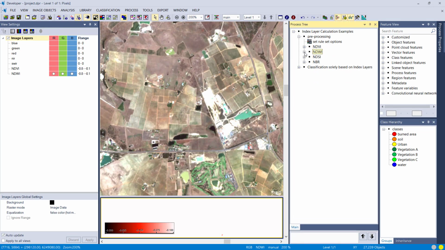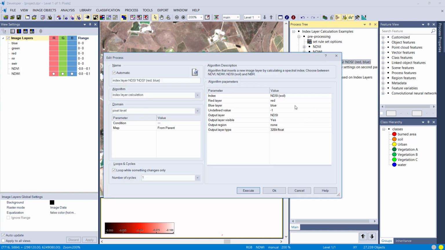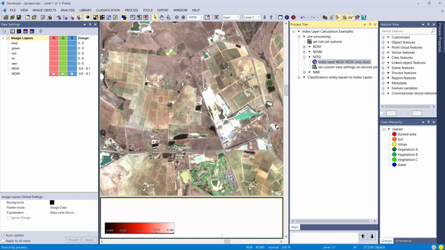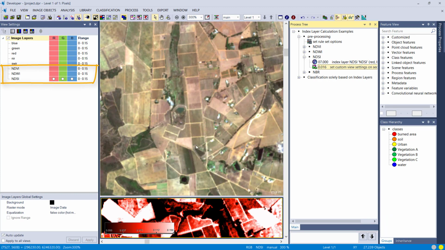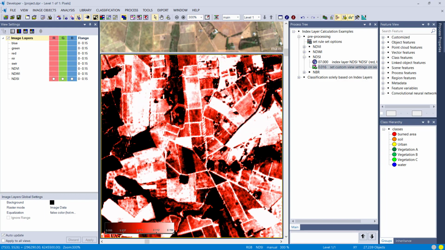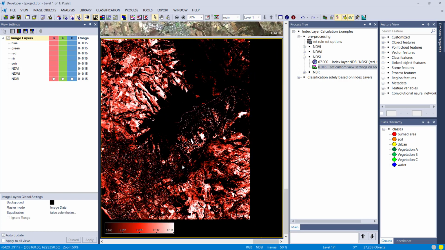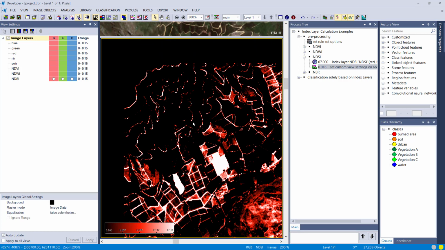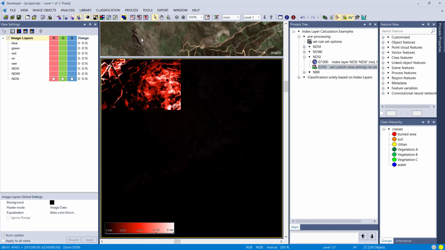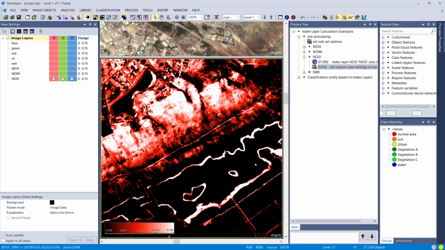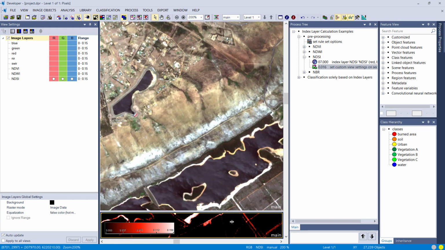All right, the next one is the NDSI. So for soil, again, we're going to use different bands. The output name is different, but the rest stays default. So we're going to calculate a new layer called NDSI for soil. Let's display it again on the bottom pane. And now white actually represents soil. So very bright and also red areas indicate that we have a certain fraction of soil. Here, nice to see the roads, right? Gravel roads, probably. And also in agricultural areas, it's nice to see the fields without crops, okay? And the shoreline also nicely depicts that you have sand probably here, so non-vegetated areas.